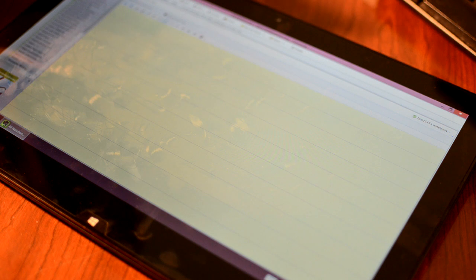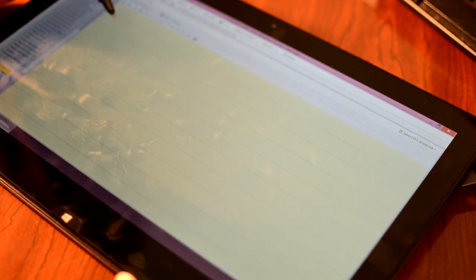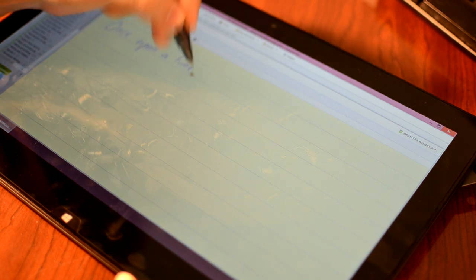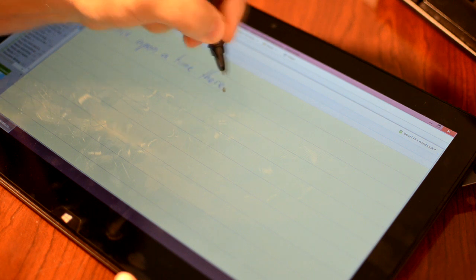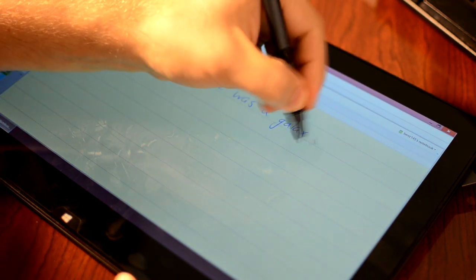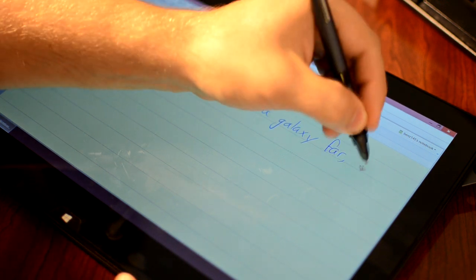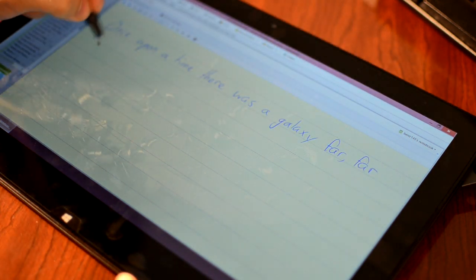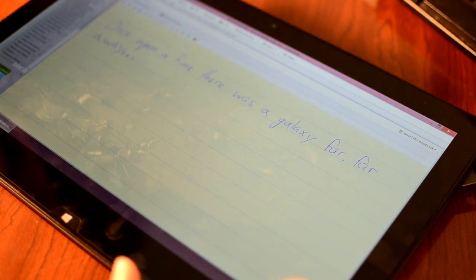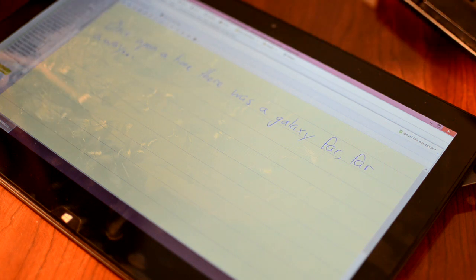So this is more for note-taking, much less artwork, of course. And I'll just write out a couple sentences here to get a feel for it. Pretty sure that's not the real intro. But so yeah, it's great for writing.